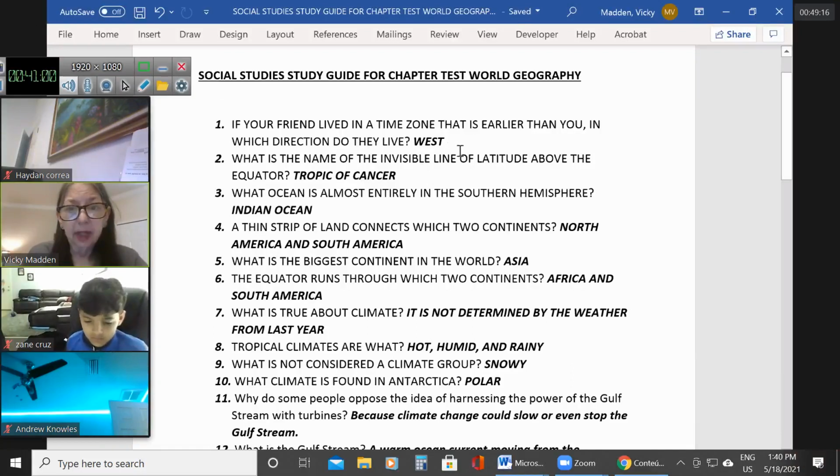Remember, the invisible line of latitude that's above the equator is the Tropic of Cancer. And the invisible line of latitude that's below the equator is the Tropic of Capricorn. The one above is Tropic of Cancer. The one below is Tropic of Capricorn.